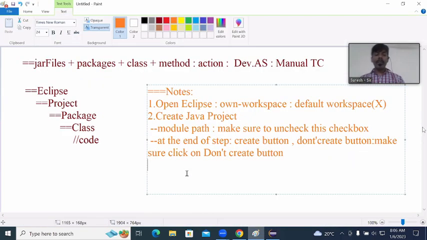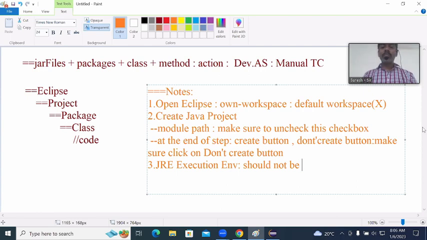I mean, the JRE execution environment should be JavaSE.